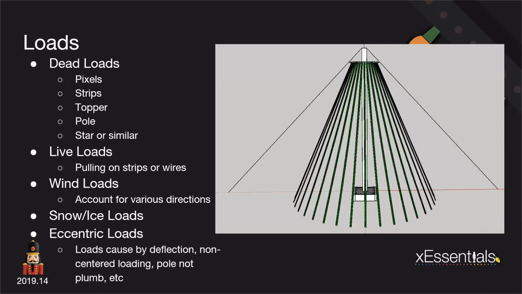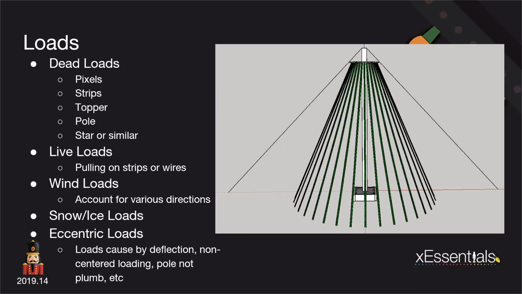So a little bit about the loads that I'm going to go through first, just kind of talking some about the different loads that we've got on there. The first thing is what, as an engineer, we call dead loads. And that's just basically the weight of everything. And there's a lot of weight that goes onto a mega tree.